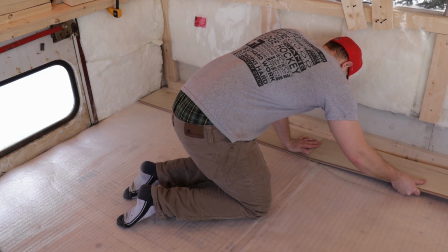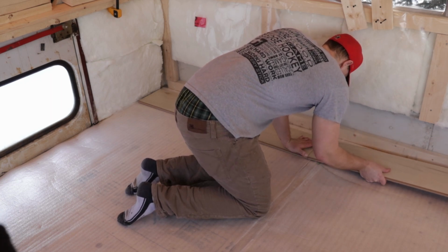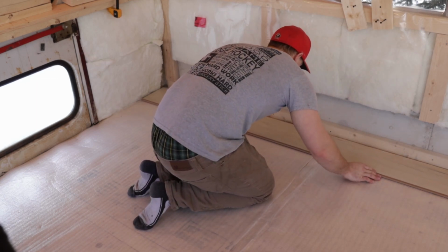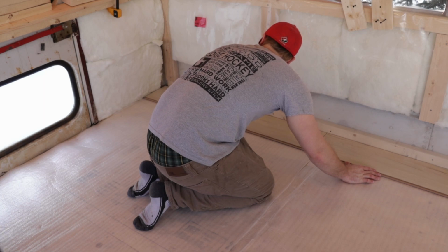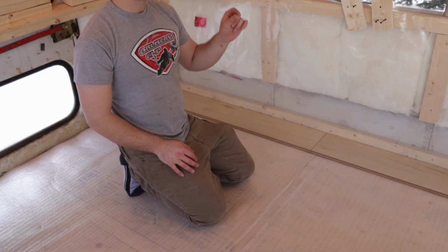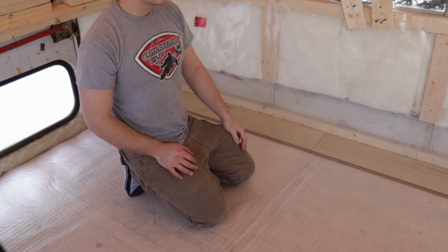Like this. And you want to make sure your edges are nice and straight. Otherwise, you'll have issues further down the road. Then we're going to stick that up against the wall. But we need to have about a 5/16 inch space along the wall.